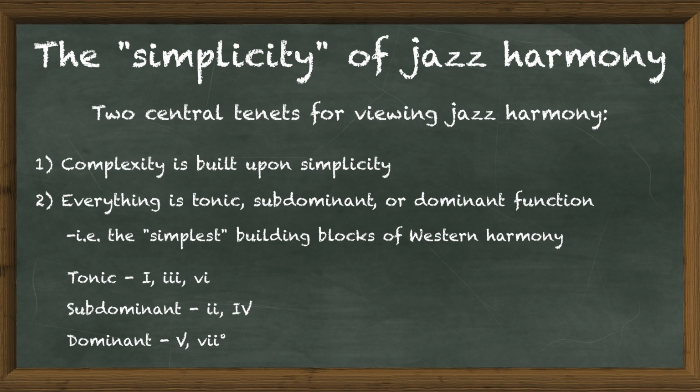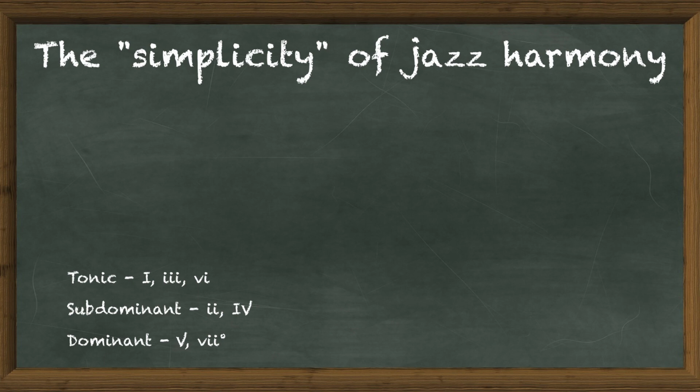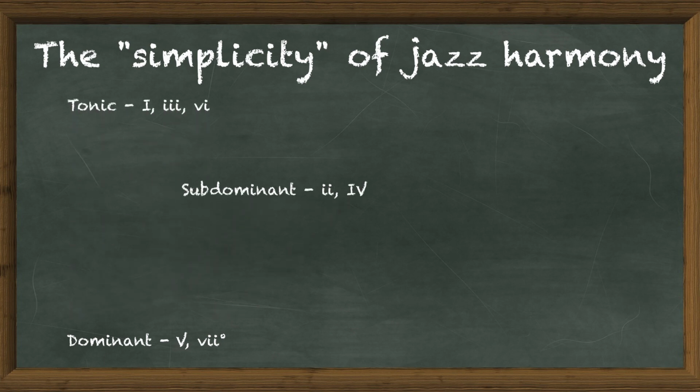Now, this doesn't mean that you need to convert every chord to its 1-4-5 counterpart. You don't need to play 4 when you see 2. This is just here to help you understand that even the passages that look confusing are just extensions of this simplicity. So to help us understand these ideas, we're going to look at All the Things You Are.